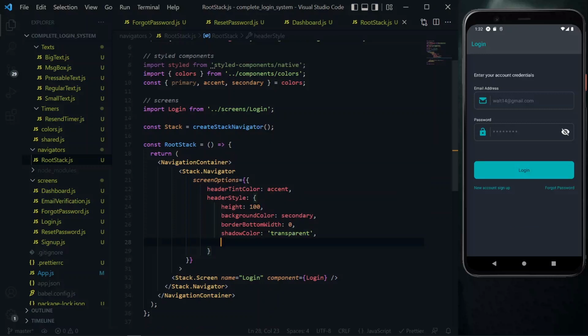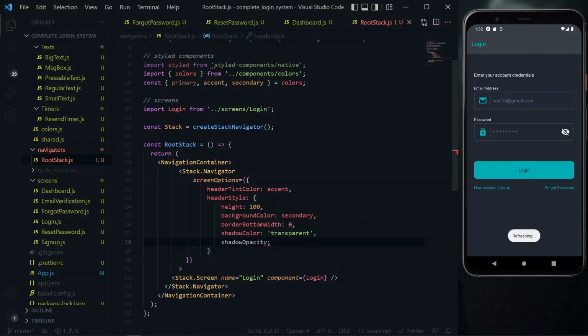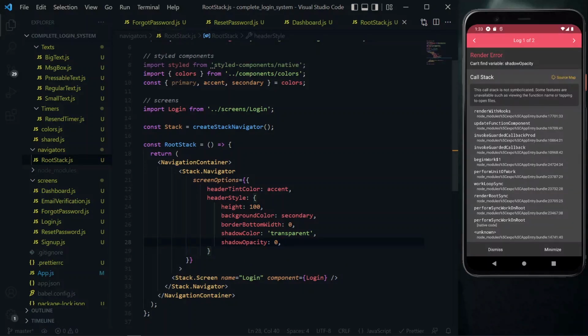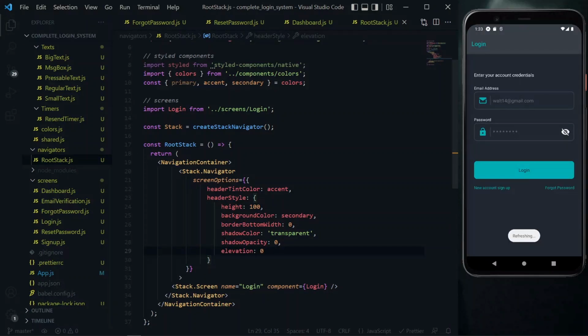And also want to set the shadow opacity to 0. And lastly, we set the elevation to 0. All these properties will ensure that on both iOS and Android, we don't have the border at the bottom.